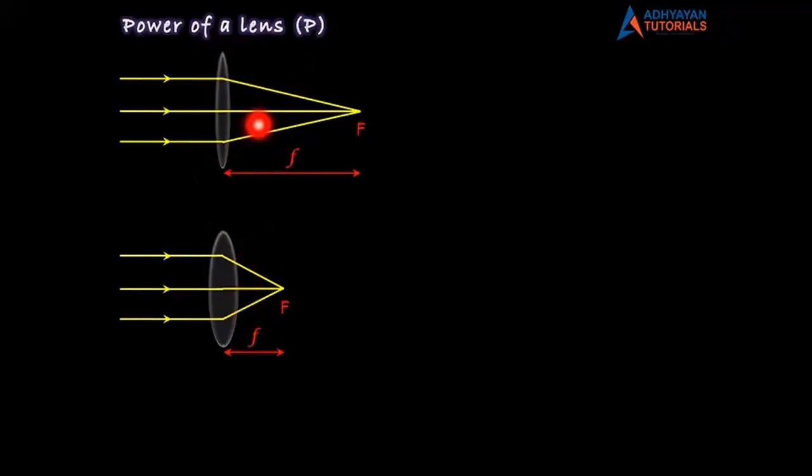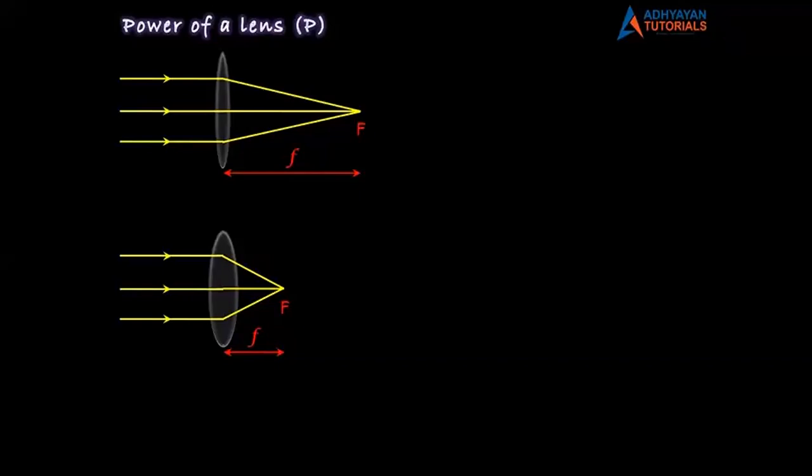So that means here I can say the rays are converging less. Here, the rays are converging more. मतलब the capacity of this lens to converge the rays is less. But the capacity of this lens to converge the rays is more. And this capacity to converge is called as power of a lens. So remember children, power of a lens का simple meaning है the capacity to converge. I repeat, power of a lens means the capacity to converge.